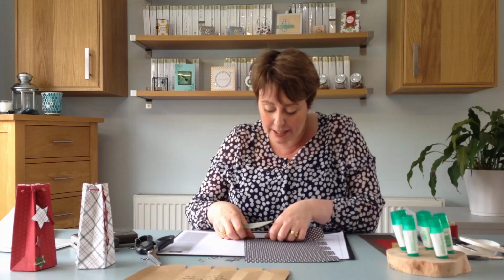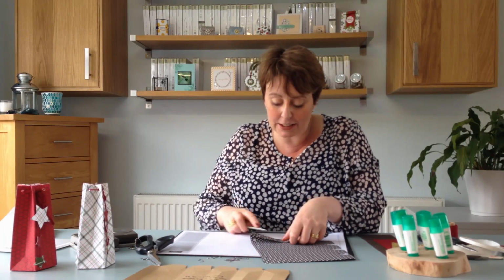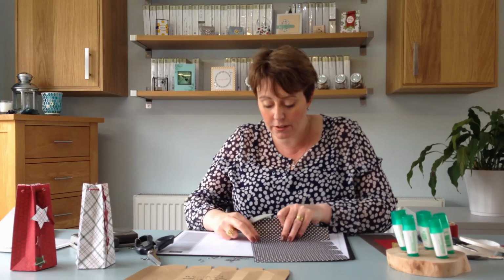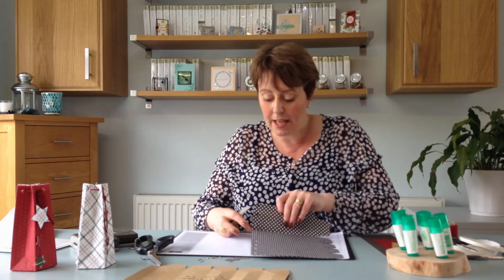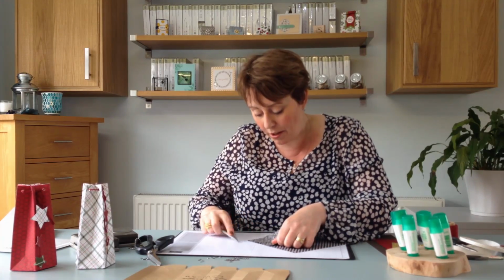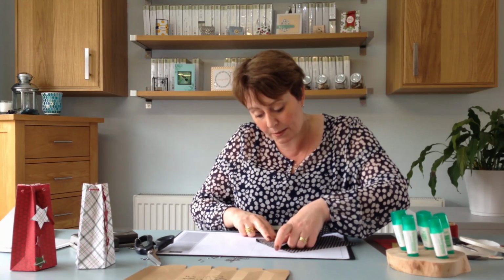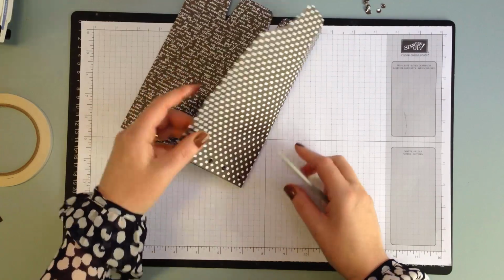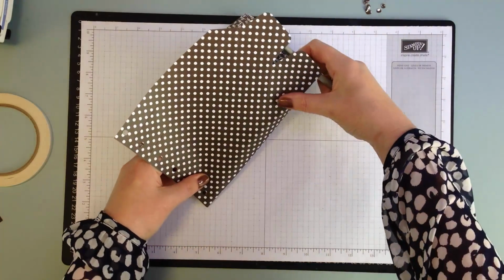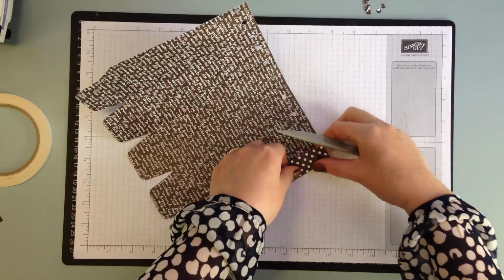Now, you'll remember from before that we didn't score right to the ends. So what we're going to do now is just finish those score lines. So just find each score line and just run the scoring tool along, and it will just finish that score line for you. Just make sure each time that it's lined up at the top, because then your score line's going to continue on straight. And just do the last few.